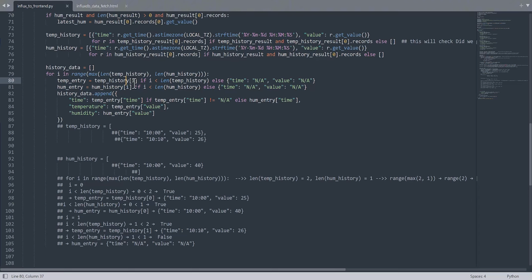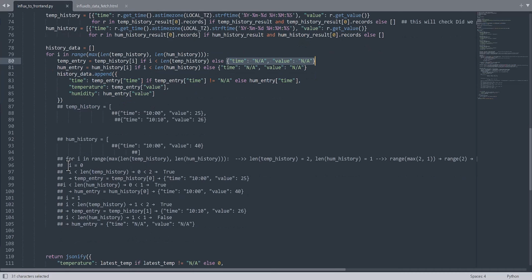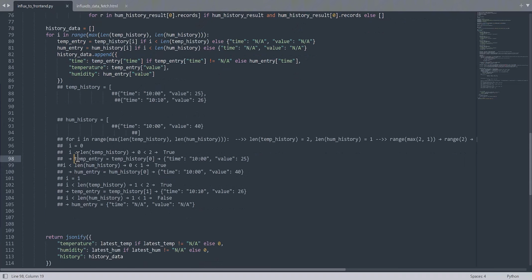If i is less than the length of the temperature history, then it will take the value, otherwise it will take NA. What does that mean? Suppose I have index 0, then 0 is less than 2, yes, that's true. Then the temperature entry will come as temperature history 0, which is the first value.